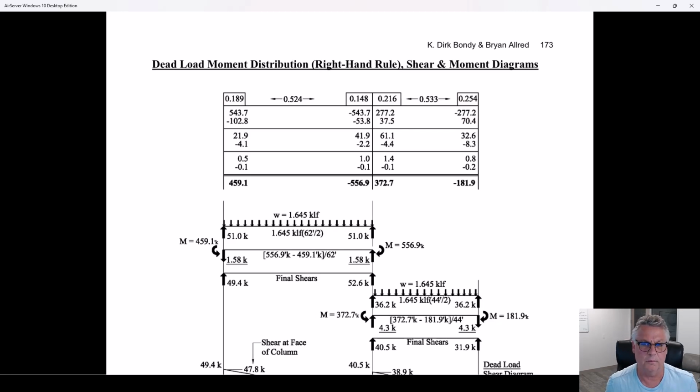Now, be careful about how you do this. You're not seeing all the numbers, so you can't do what you may have done previously and go back and add up all the numbers to see where you are, because most of this moment is getting distributed to the columns, and you're not seeing those numbers. If you want to write those out, you can write the portion that goes to the upper column, you can write the portion that goes to the lower column. It becomes a bookkeeping mess, but you can do it. So what's happening here is you see a major drop-off.